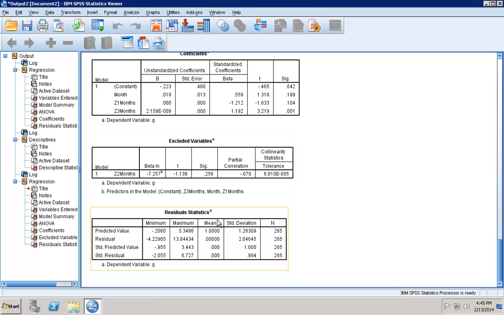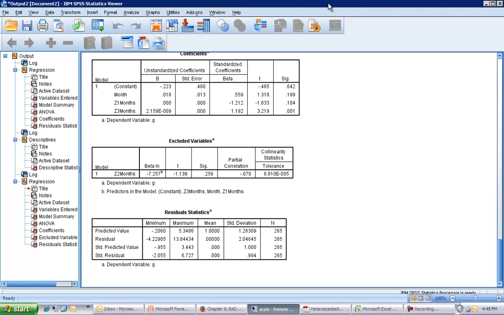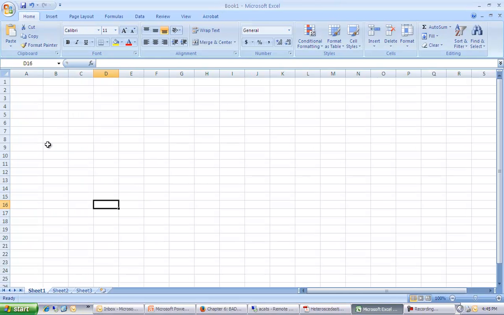Now, I need to compare that to a chi-squared distribution with 3 degrees of freedom. Instead of opening up the syntax editor, I'm just going to bring it up in Excel because I feel more comfortable entering equations in there.